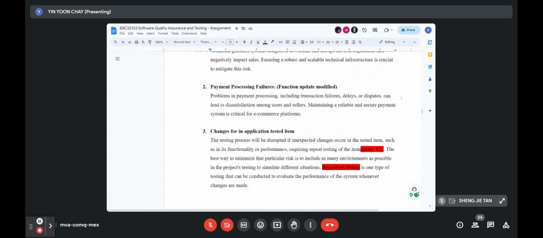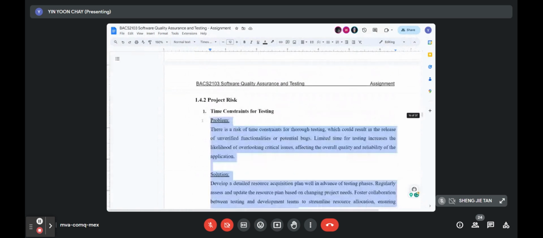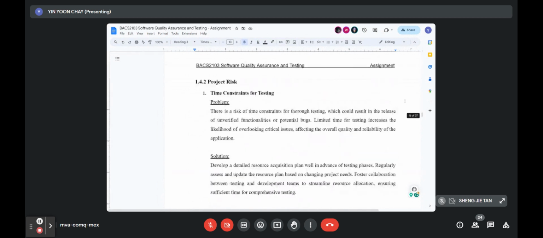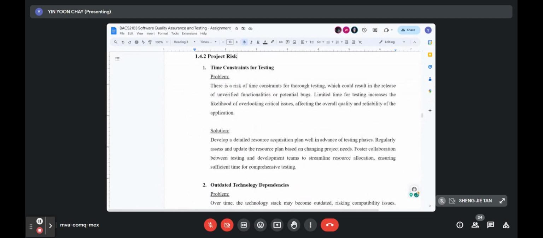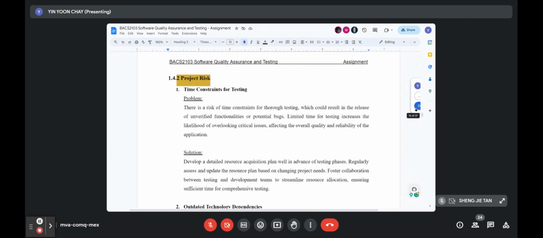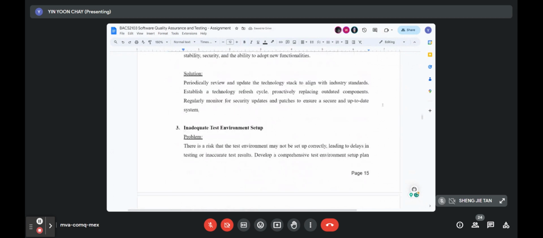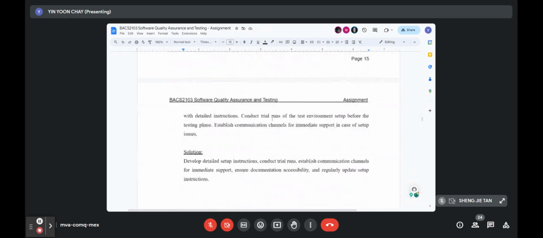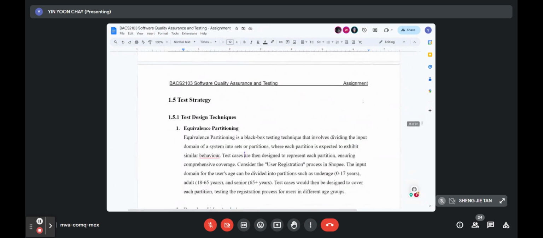Both are about the risk, right? So put it in the same format. If you don't want it, both sides don't have it. If you want it, both sides must have it. Either one. Okay. Then I think nothing much here, because this is about formatting.